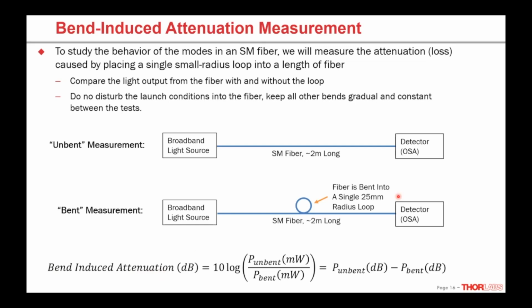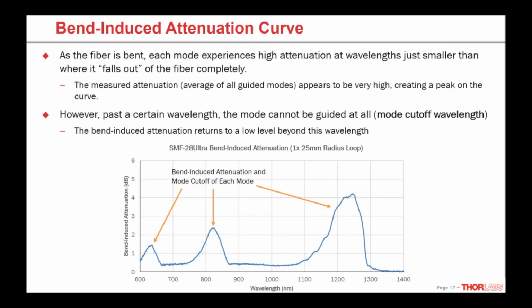So when you do this test, you get something that looks like this. What we measured here is Corning SMF28 Ultra fiber. SMF28 by Corning is kind of one of the de facto standards for telecom or long-haul telecom in the world. Really a classic single mode fiber design, a very common fiber. So I thought that was a good example to show for this talk. So this is what we measured in our lab here at Thorlabs.